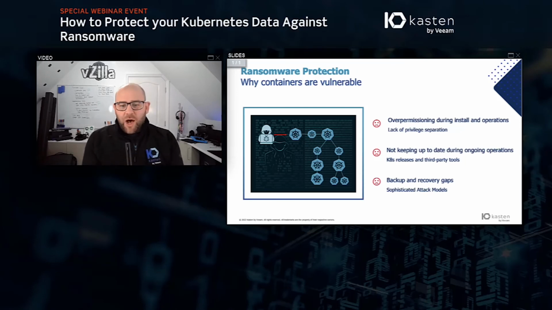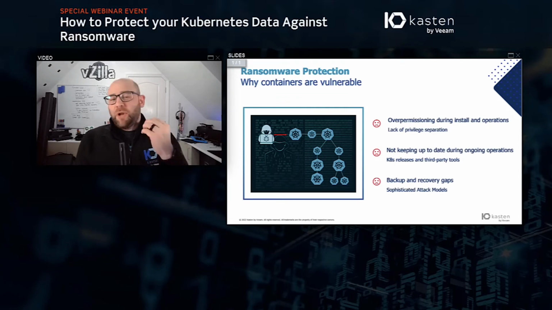And another key part is, well, why are containers so vulnerable? Getting back to the cloud native world, and this is a big issue around container images, is over-permissioning during the install and the operation. So not always supplying root access is not a good practice. We should be locking those systems right down so that we've only got the least required access. Not keeping things up to date.